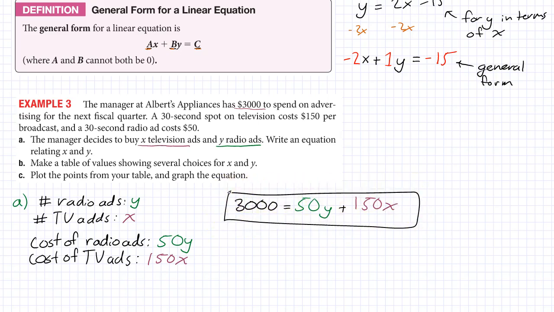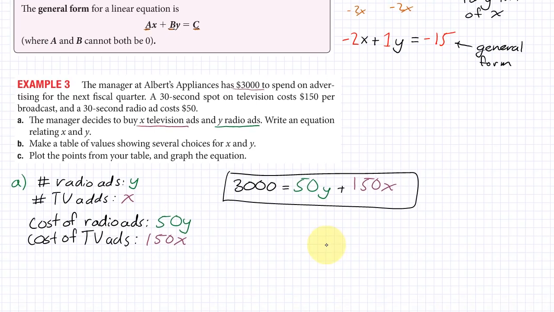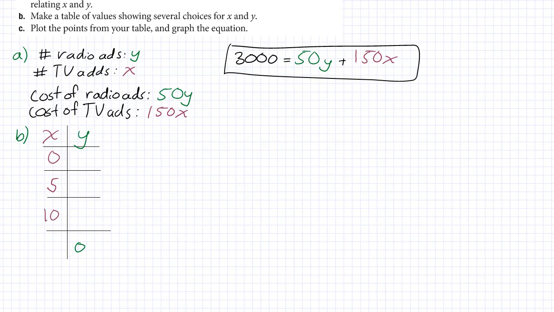Now, to make a table of values, I'll let you make your own table. Don't use the same choices of x and y as me, but I'll give you an example of what that might look like here. Here are some numbers I picked. I'm also going to find the x and y intercepts in this case, because that's what this section is about. You can pick any numbers you want for x and y to make a table. So let's plug in x to see what y will be.